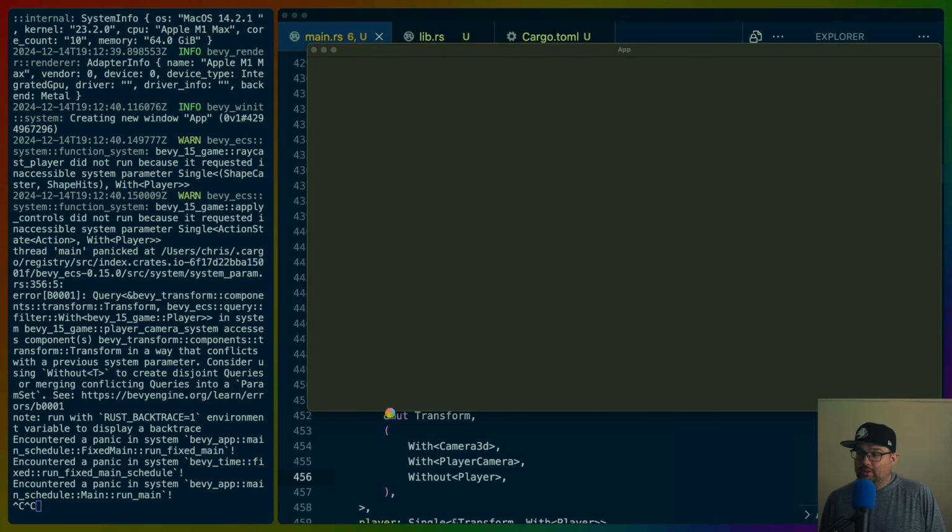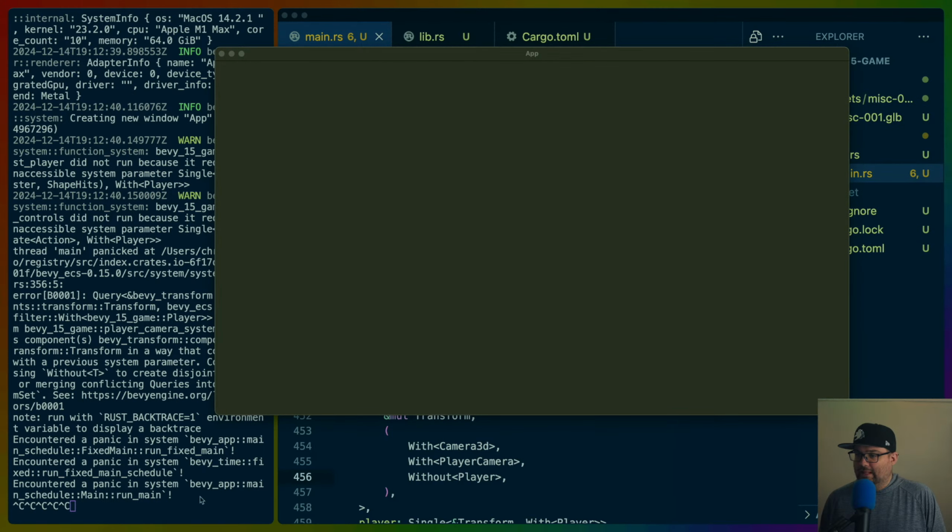Okay, so the issue is that we have a mutable transform exclusive reference query for the camera or cameras, and we have a transform for the player as well for that query. We can't do that. What is going on? Why is this not stopping? Did it just happen to stop at like a really, really bad time? That's so weird.